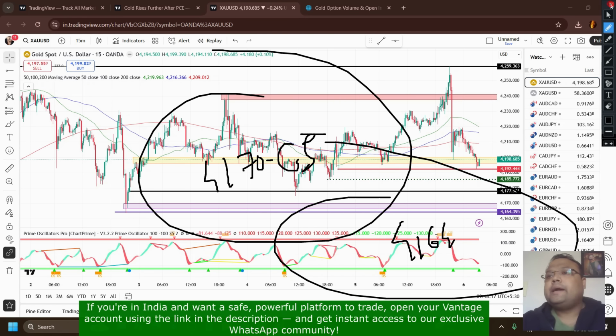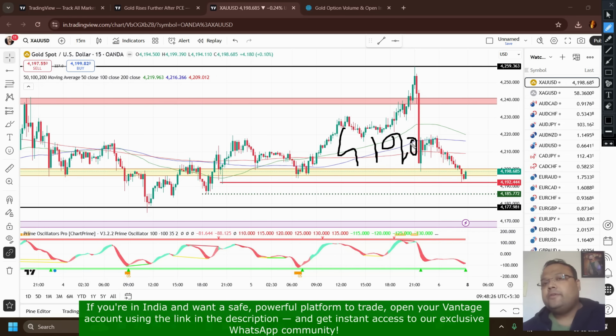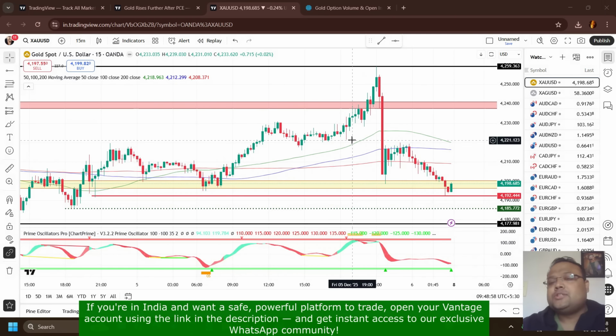So if the market starts going down, we can look for a sell below 4190. If the selling pressure is high, you can continue with the sell position. But if you see the market is behaving like a normal Monday market, meaning low volume, then we can exit around 85, because around 85 we have a minor, not a major support. If you want to buy, you can go for a buy of again 40 to 50 pips. But the main support is around 70-65. If the market takes support and shows price rejection from below, we can look for a buy, and we can look for a sell below the 64 area as well. That will come later, but as of now it's not important.